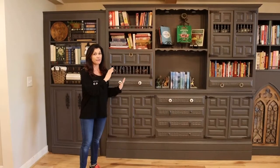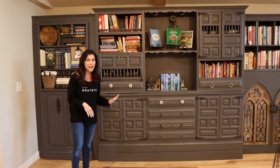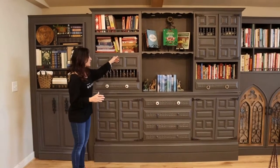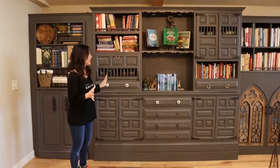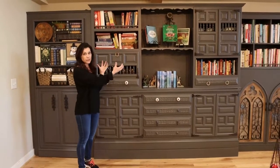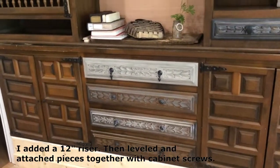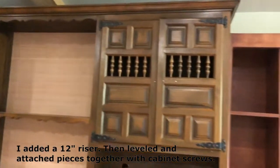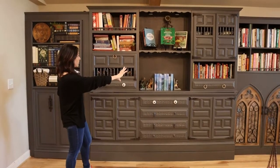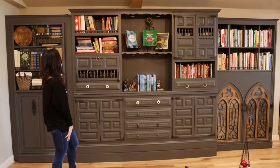This is the piece I found at that thrift store — I only paid a hundred dollars for it. It was a steal. This thing is so cool; I absolutely love it. It has so many different doors and it's just a unique piece I have not seen before. I ended up putting it up on a riser because I wanted the center part of this unit to be higher than the sides, so it looks like a custom wall unit or a butler's pantry — well, without a sink, so just a custom cabinet.